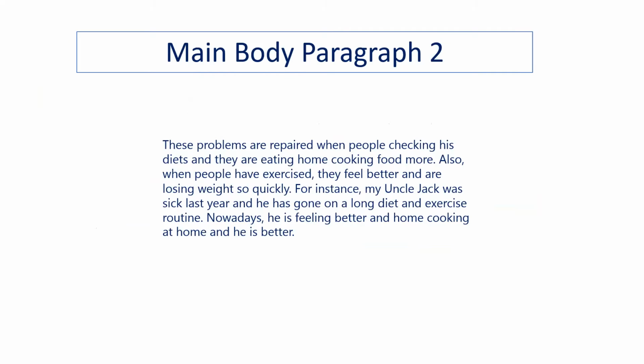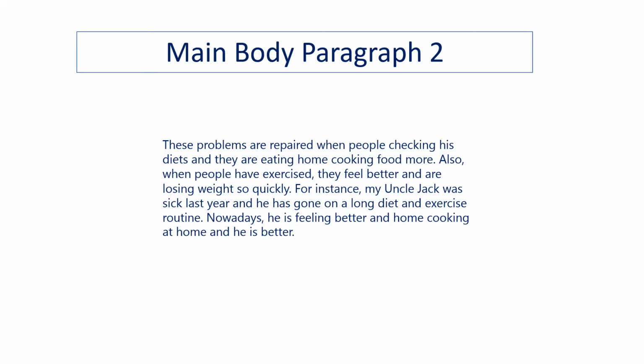Main body paragraph 2, the first student wrote, "These problems are repaired when people check in his diets and they are eating home cooking food more. Also, when people have exercised, they feel better and are losing weight so quickly. For instance, my Uncle Jack was sick last year and he's gone on a long diet and exercise routine. Nowadays, he's feeling better and home cooking at home, and he is better."